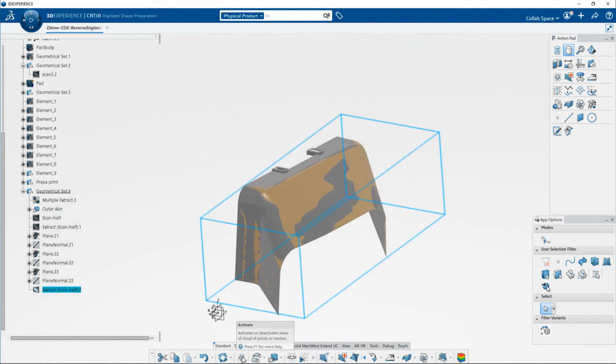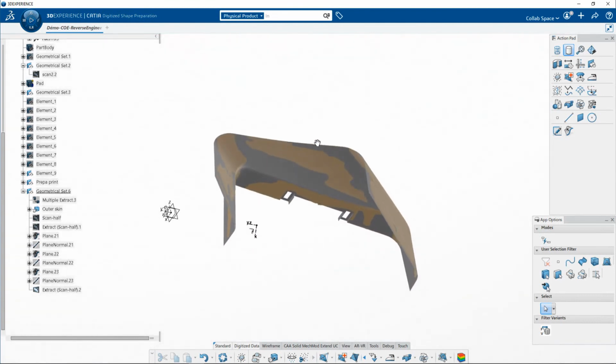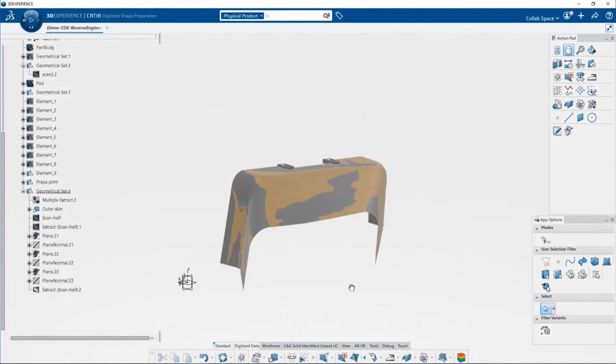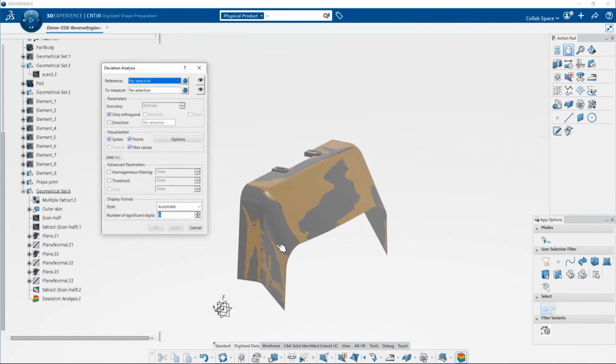Now I will be able to use the deviation analysis tool of Catia in order to measure the distance between these 2 objects. The reference object is the exact surface. The object to measure is the scan. I have a number of parameters.